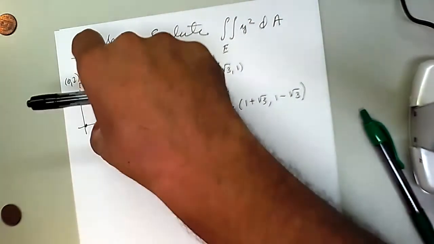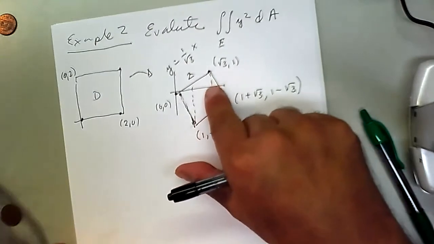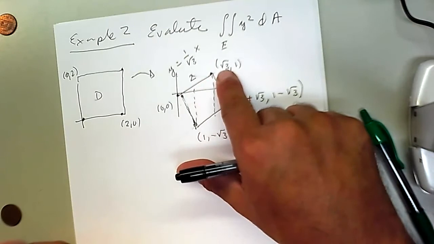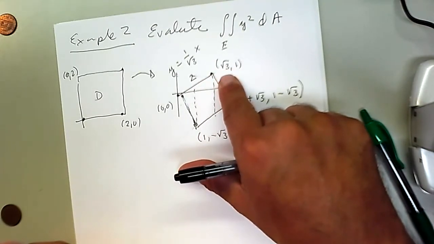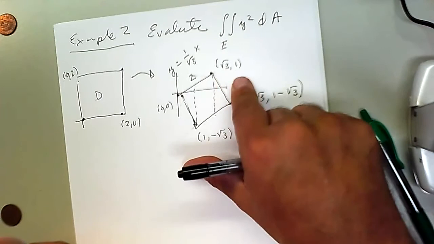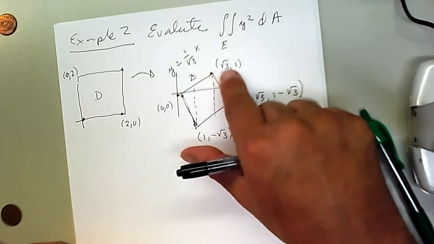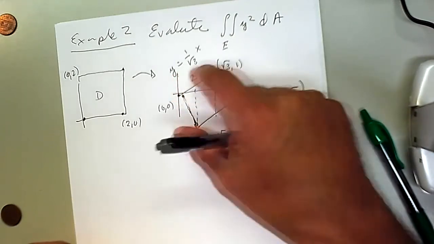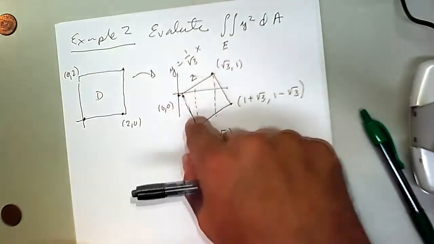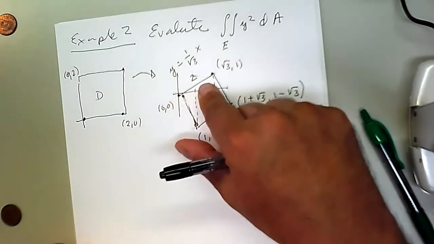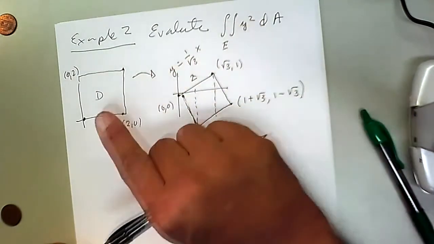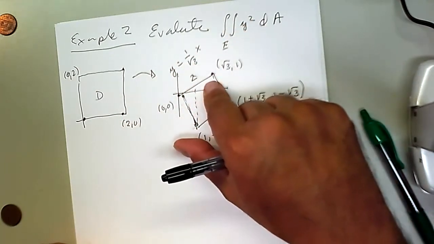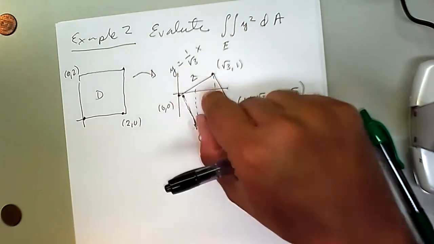And of course, I think you're familiar with this. If you divide this by 2, you end up with square root of 3 over 2 and 1 over 2. And those numbers should be familiar. They come from the unit circle. How much are we rotating this square to get to this square clockwise? And of course, that is going to be not 45 degrees, not 30 degrees, but 60 degrees.